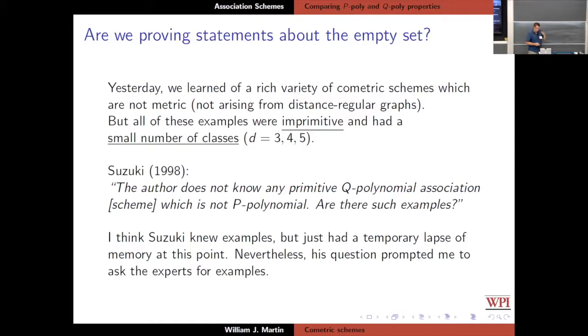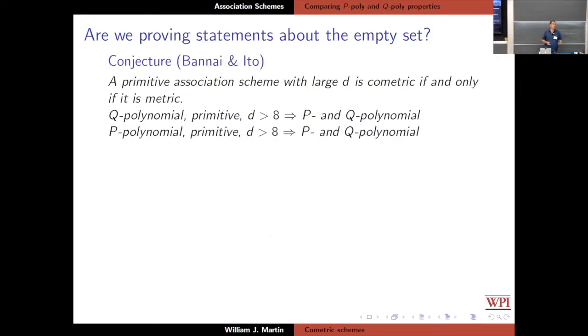So I thought I would list for you all of the Q-polynomial schemes that I know, and in the written notes, I list them. And I would love to hear additions and corrections to that list. I put them on slides in preparing for these talks. It turns out 20 slides would take up pretty much the entire hour, and I still wouldn't tell you very much about them. So let me just give you a little taste of what they are.